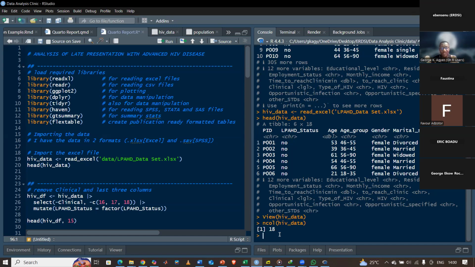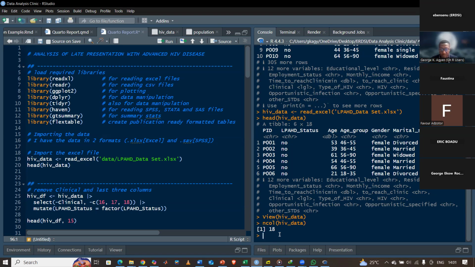The factor is just the normal nominal category. But if you want to recode it as an ordinal category, then you need to make it an ordered factor, right? So you order it. So if you know that your category is an ordered category, then you need to code it as such so that R will know that it is an ordinal category. But here, the no and then the yes for the status is just a normal category, a nominal category. So you just code it as a factor.